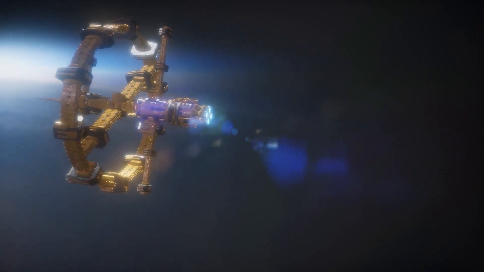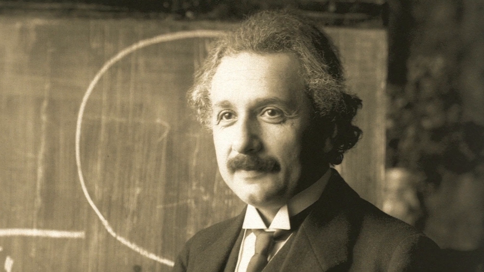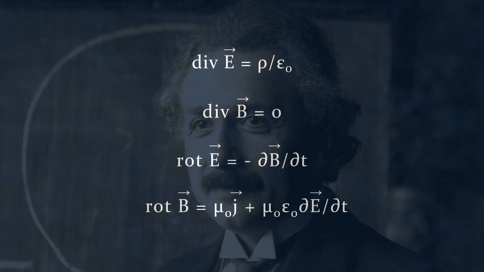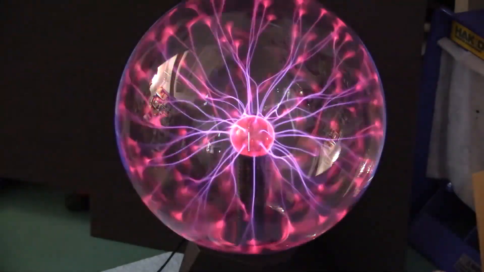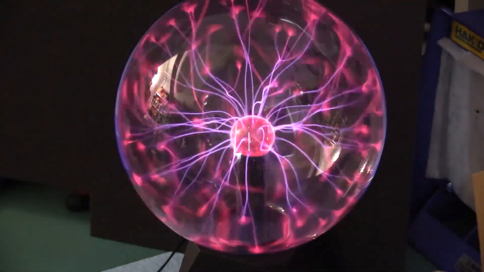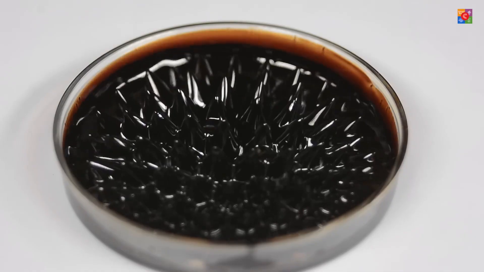Thus, the concept began to enter physics that the speed of light in a vacuum must be a constant value, independent of the chosen frame of reference. And from here, it is only one step away from the creation of the special theory of relativity. That is how much new knowledge, not just about electromagnetism, but about physics in general, we were able to uncover, just by formulating as mathematical equations, the properties of electromagnetic interaction that we already knew from experience. The equations we obtained as a result of this translation turned out to be not only more precise, rigorous, and applicable in practice for solving problems and performing calculations.